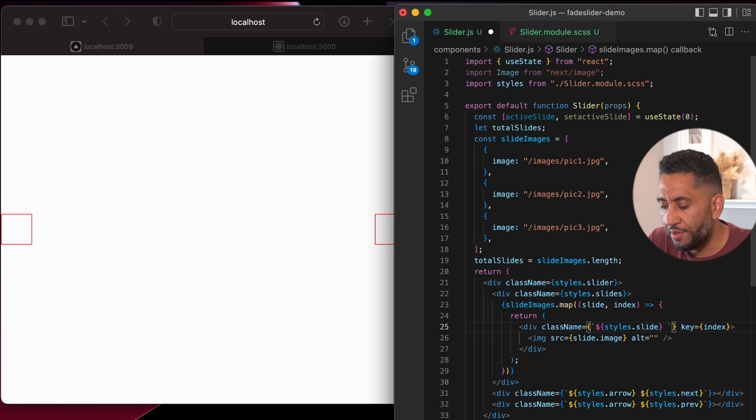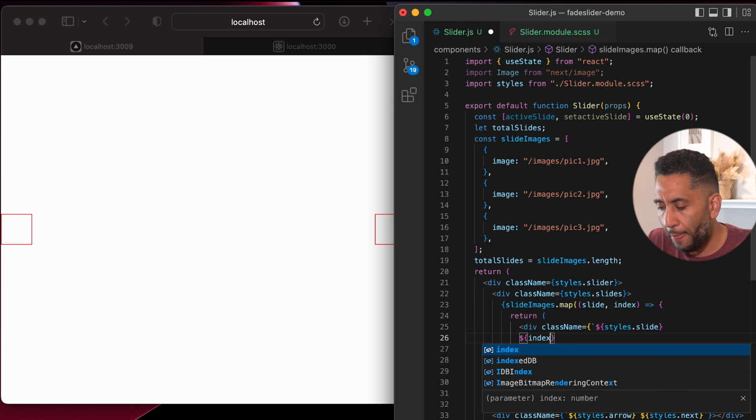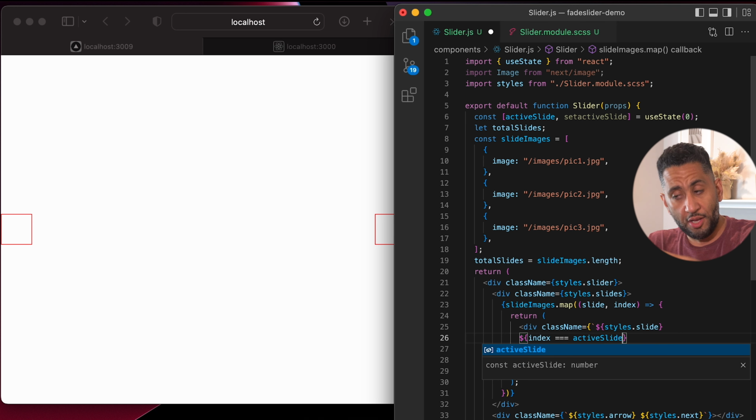So what we're going to do here is a ternary conditional statement, and it's going to apply a CSS module on the ternary if. It's going to be active if index equals active slide, and the initial state of active slide is 0.